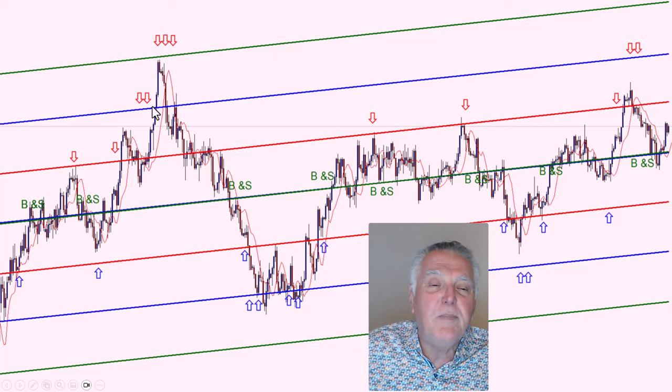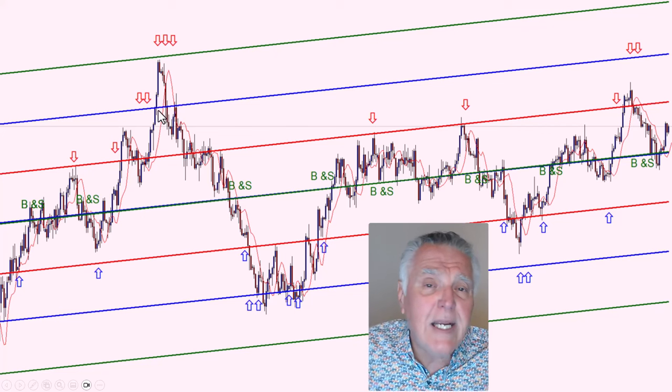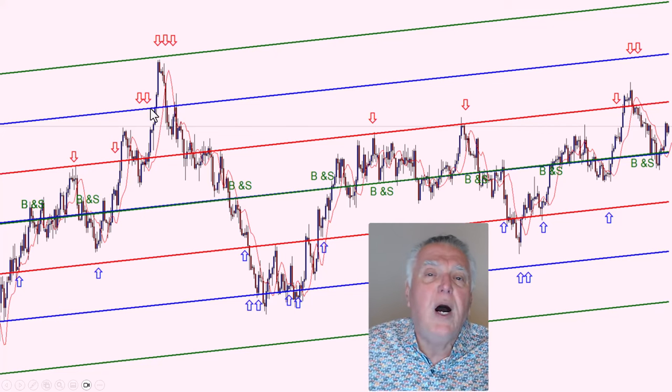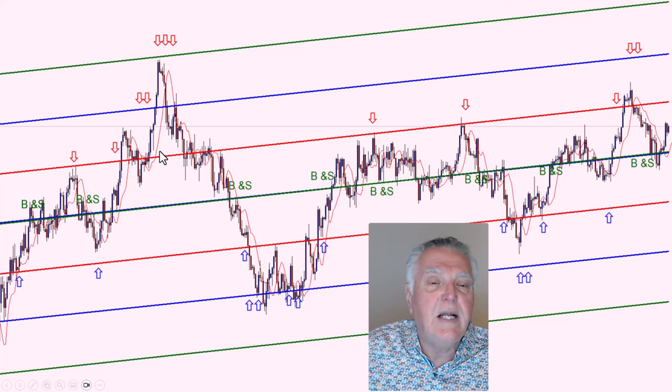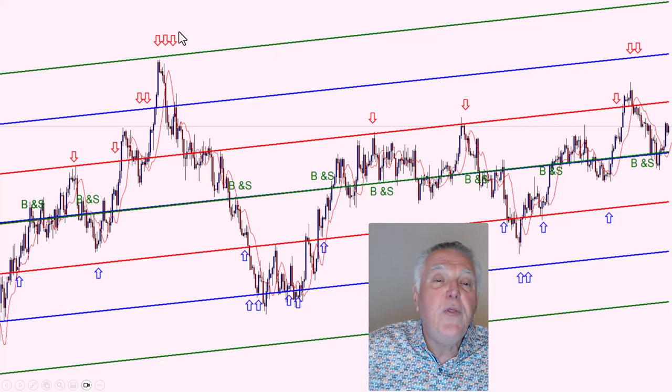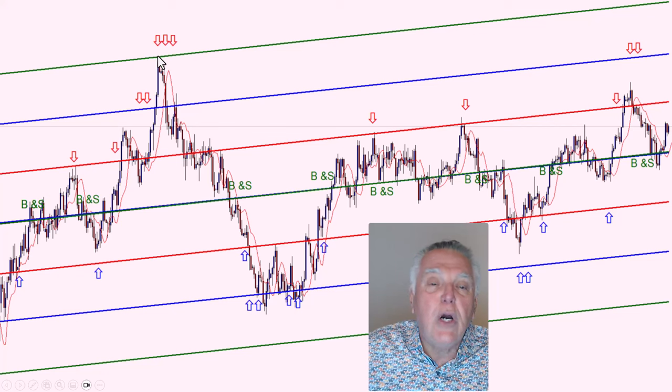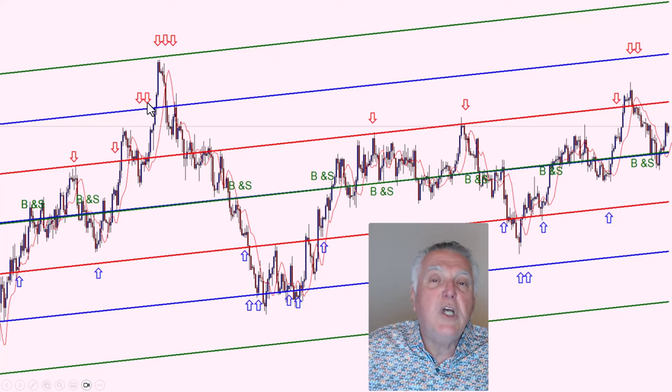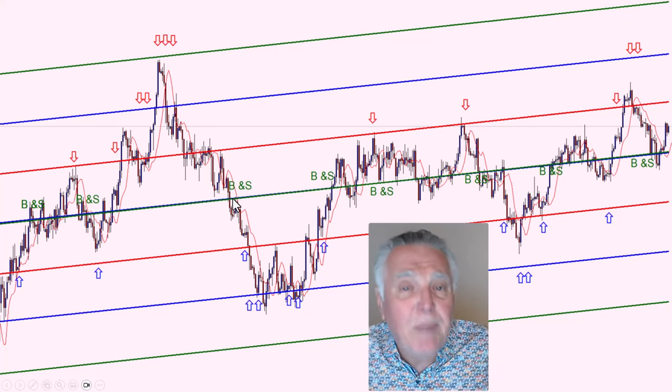So what happens is the price goes up. You say, okay, it is very unlikely that the price ever would have reached this point, so I'm going to double my bets on the sell. And then if it goes even further, which it didn't, you can see it didn't there, you'd have three lots waiting to go into action, because it's very seldom, and that's the whole point of standard deviation trading, that it goes out of the third line. So there it goes back and it hits that one. The target for those double entries is the next line, and the target for this one is hit over here. So that's how the system basically works.